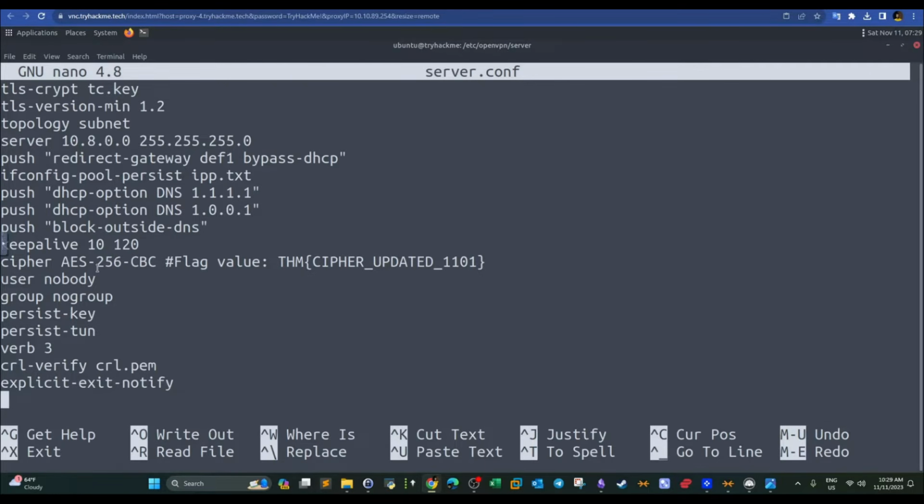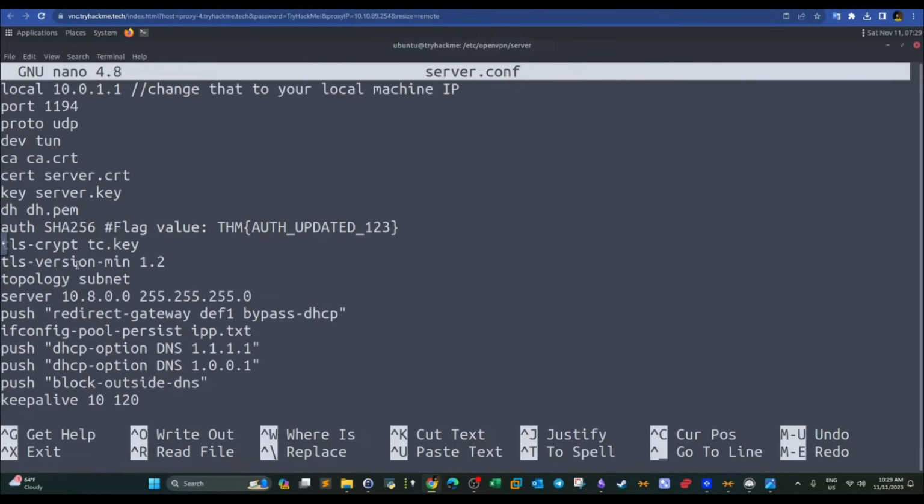You may configure the encryption algorithm using this directive, and you may also change the encryption algorithm altogether. It's recommended to always use AES. That's the first thing here.